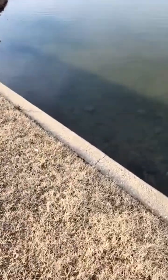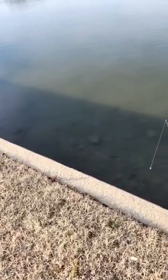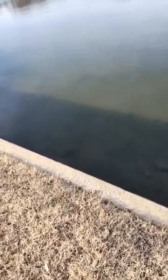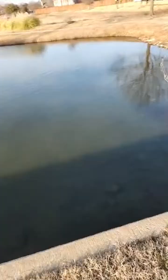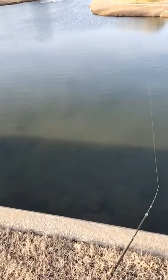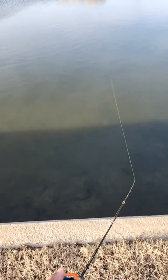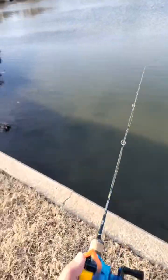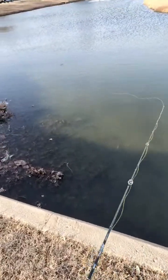All right. So, okay, right there, there's a bass just sitting there. He's not spooked. So I'm going slow again. Don't see anything else. Oh, no, right there. Little guy. All right. So let's go cast this direction, and let's see what may be biting here. And like I was saying, later on in the year, you'll come by here and you will see a lot of bass on beds. And that'll be your opportunity to maybe get some of the bigger bass while they're in that striking mode.